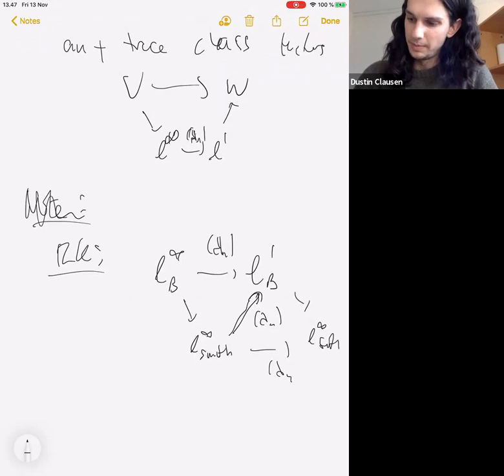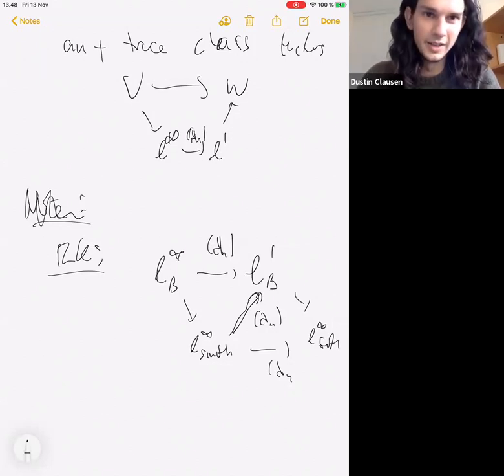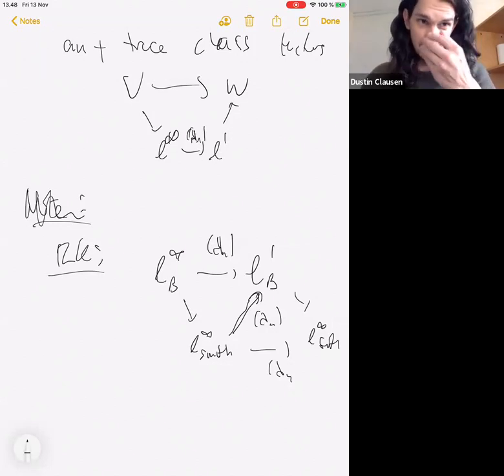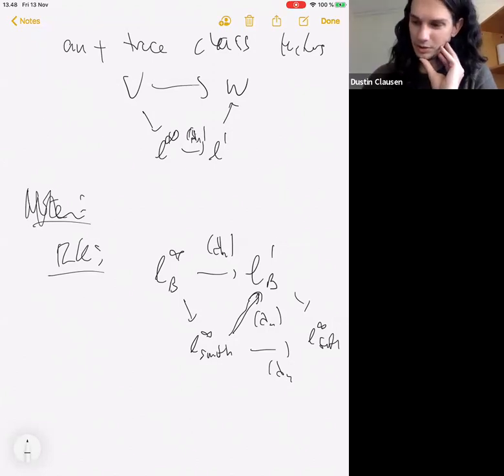Now, why is this? What does it mean that a map should extend over the Smith space version? Well, the obstruction to extending is, in general, the fact that if you take the closed unit ball in the Banach space, it doesn't map to something compact here. But this is a basic feature of a trace class map, that it is compact. So the closed unit ball does map to something compact, and that's what makes the Smith space.